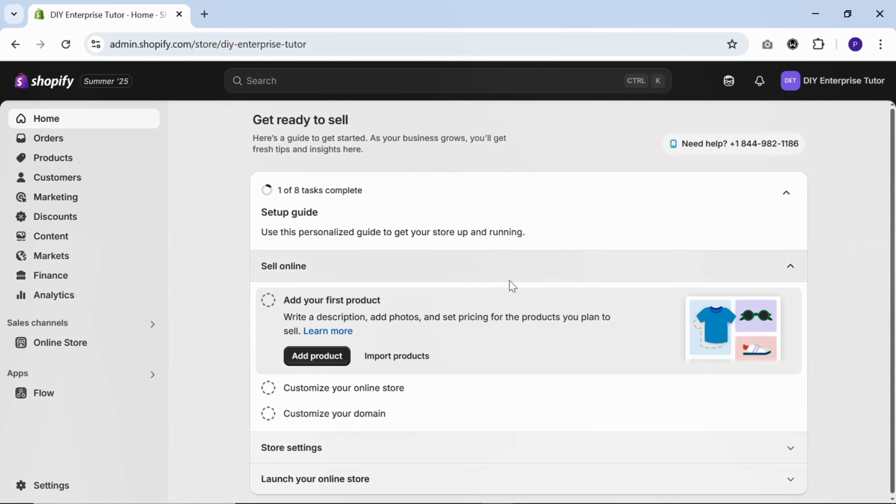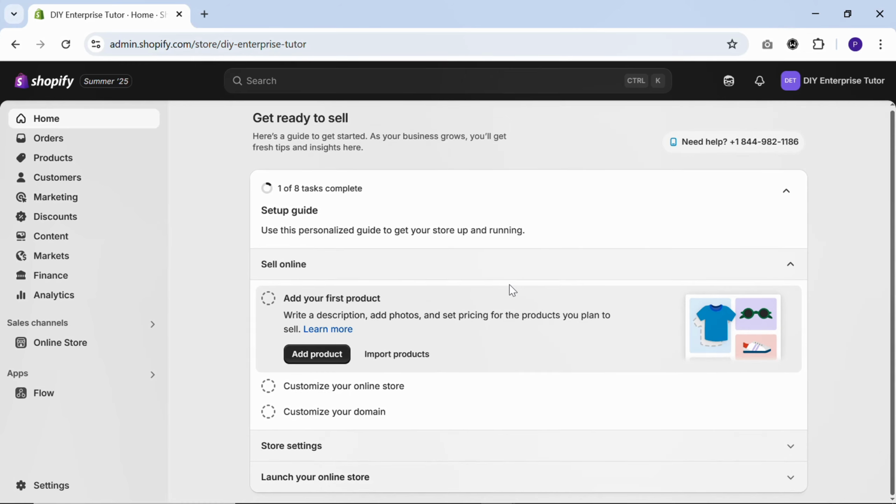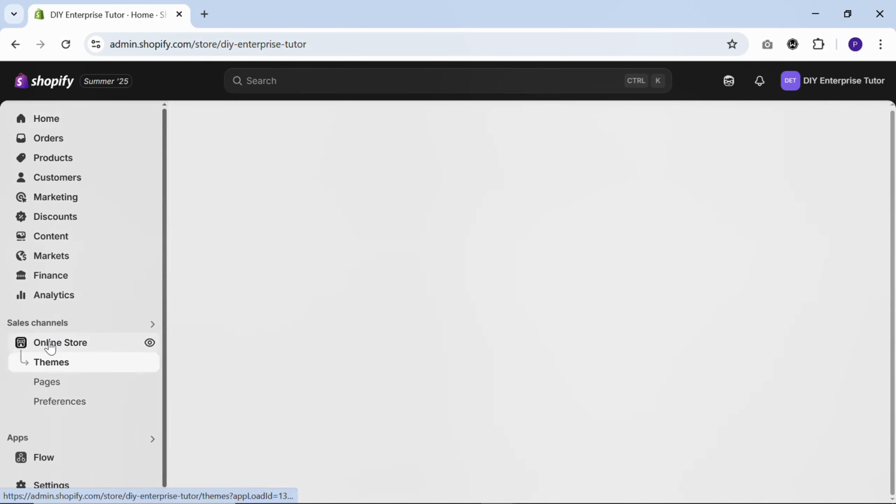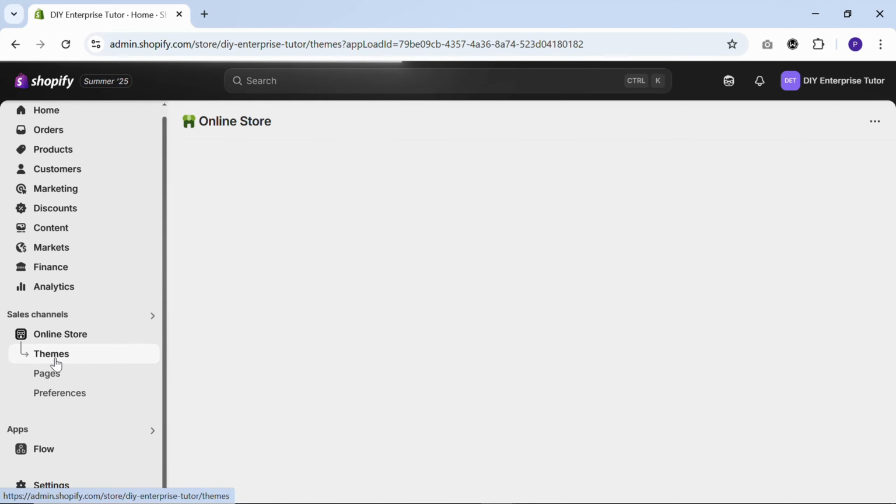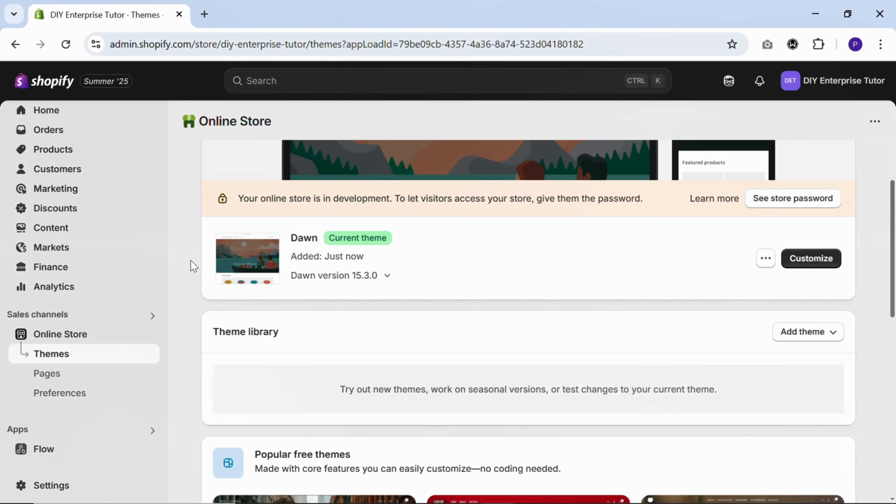The very first thing I want to do is to navigate to the online store section and click on it. Under themes, you will see the current theme is the default Shopify Dawn theme. This is the alpha theme because all themes available and accepted on Shopify, whether private or public, free or paid, are built on the existing code in this Dawn theme. We will not be using this Dawn theme. Instead, we use a public paid theme called Enterprise.